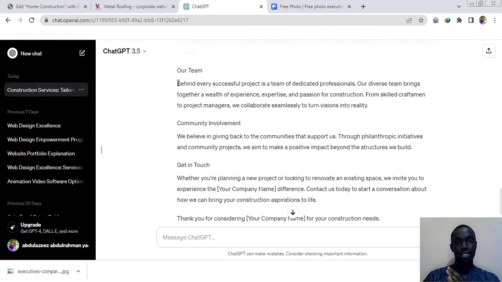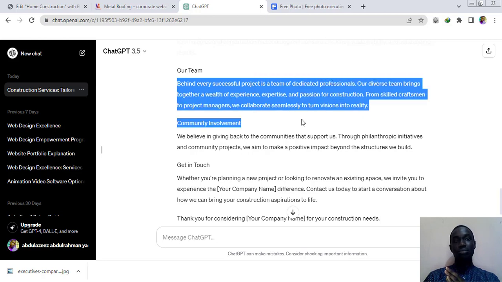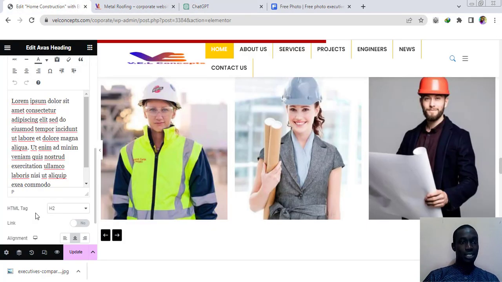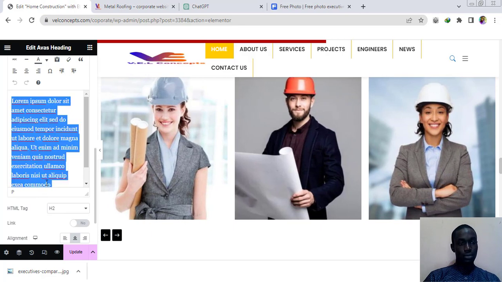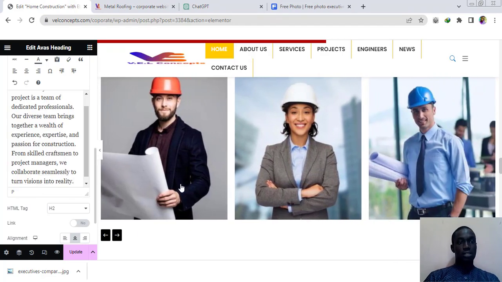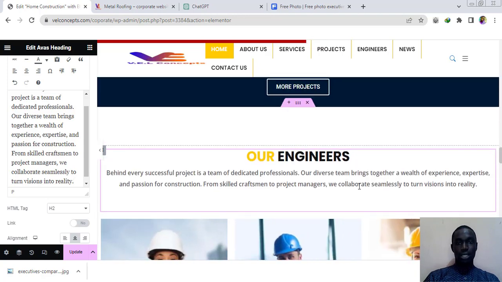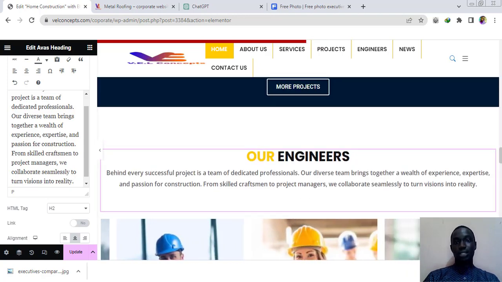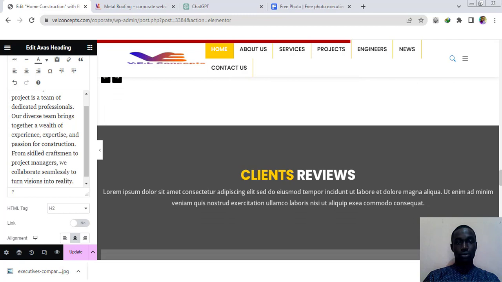So let's say behind every successful project is a team of dedicated professionals. Our diverse team brings you, yes, I love this text, from skilled craftsmanship. So we are going to be pasting this text here, right? As you can see, the text is here. So now that is all.